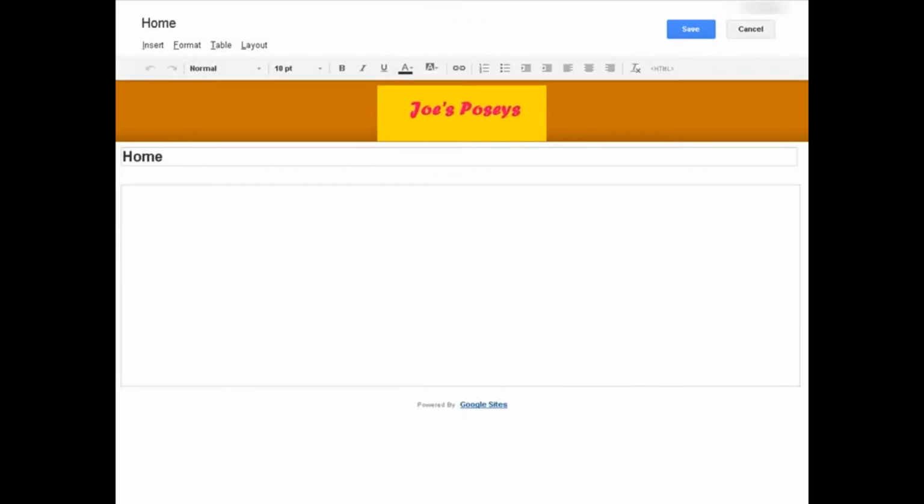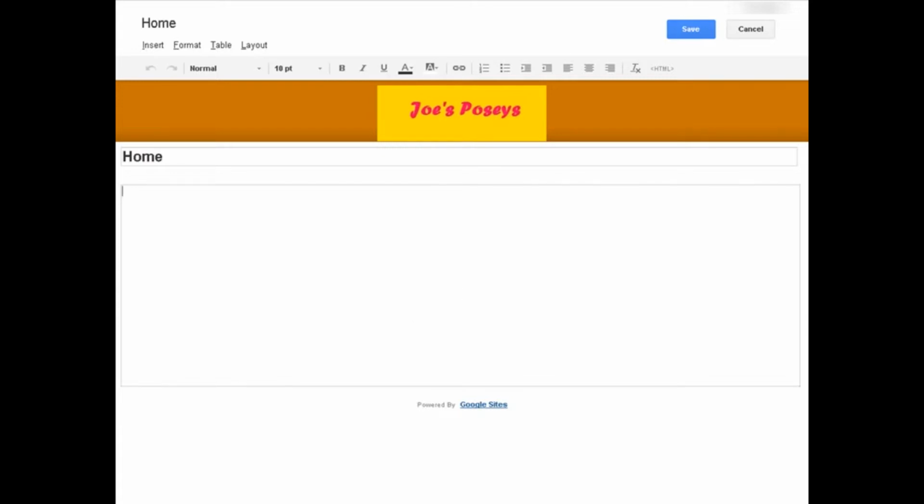You'll see that we have the space down here. This is like a WYSIWYG editor. You'll see here home, and when I put my mouse on the page tree last time, this is what we saw. So you can change the name of it here, and then down here this is where you can put some content. On the front page you might want to put a little bit of information about your business.